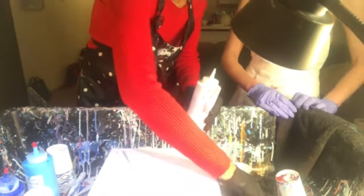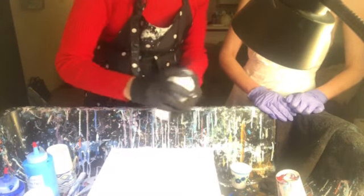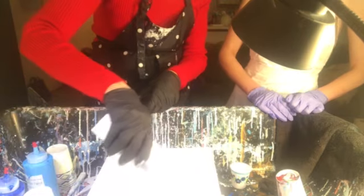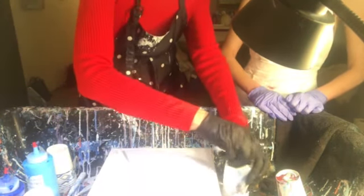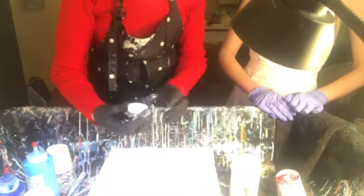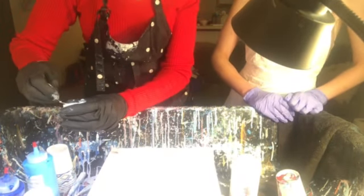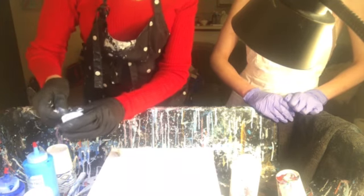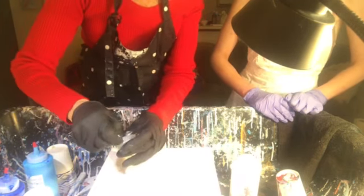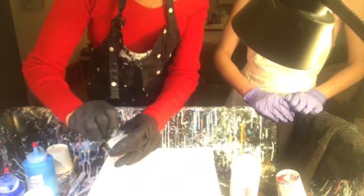Right. The whole idea is letting go. Easier said than done. There's a glob in there, and I should have taken it out, but I'm going to just let it be. Nope, I have to get it out. This is actually a good thing to show people, is the blobs. That just happens because the paint gets dried out? Anytime these paints sit around, you will always need a safety pin. Yeah, because it just gets dried out. And this is what you will be harvesting.